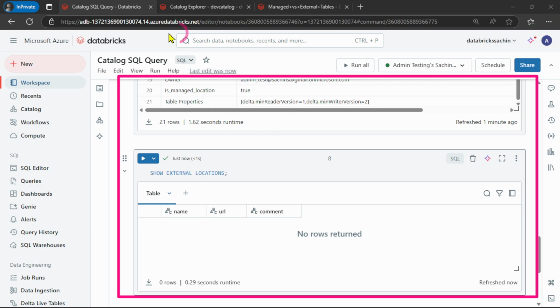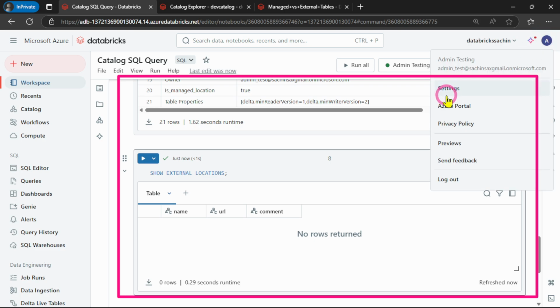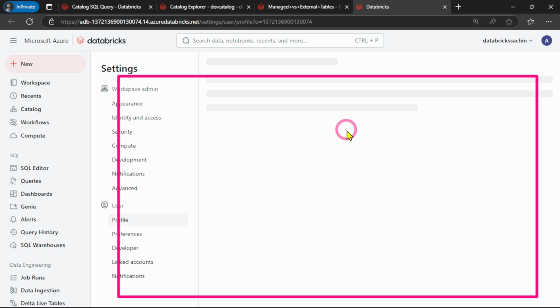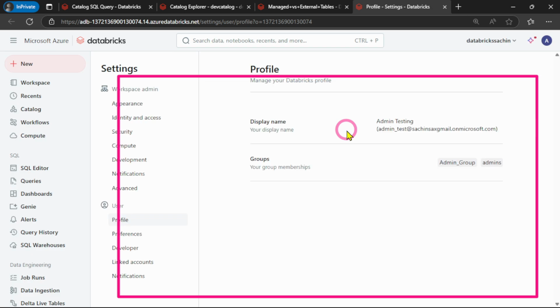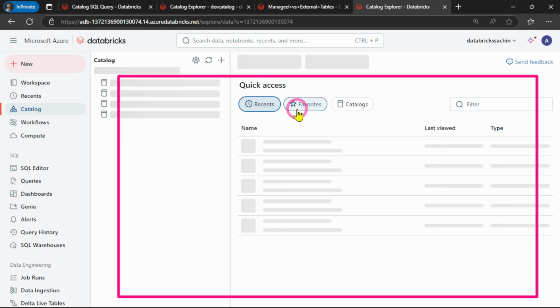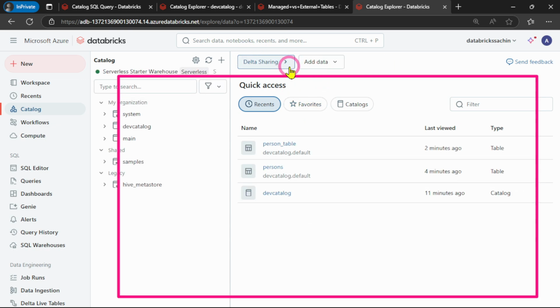For this, I'll have to go inside this location. Allow me to click here, click this setting, and inside this catalog, I do not have any external data here.